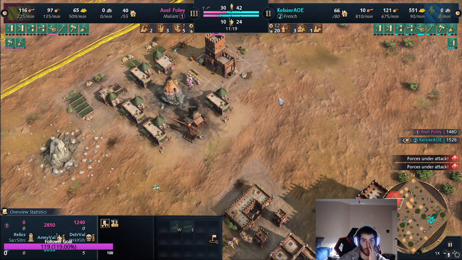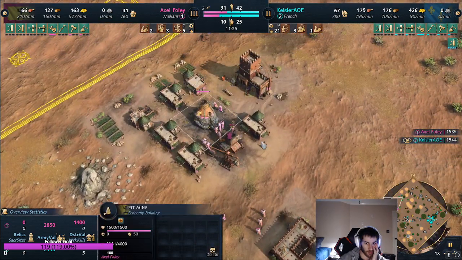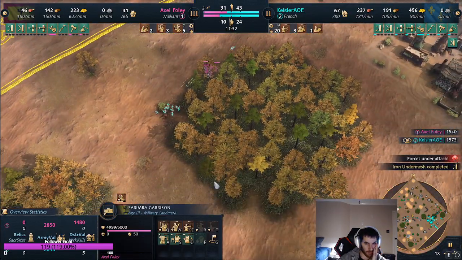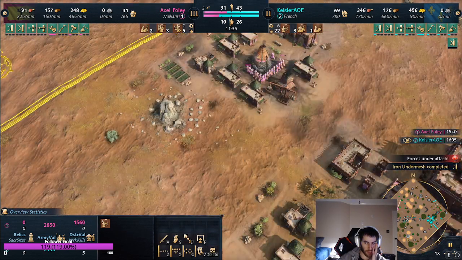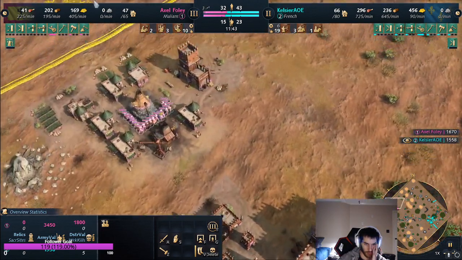At this point I have a 12 villager lead and a 16 military lead. And I idled his gold, so I slowed down the production here for a second. I'll use these units. And after I got these kills on the villagers, I felt like I was in a decent spot.